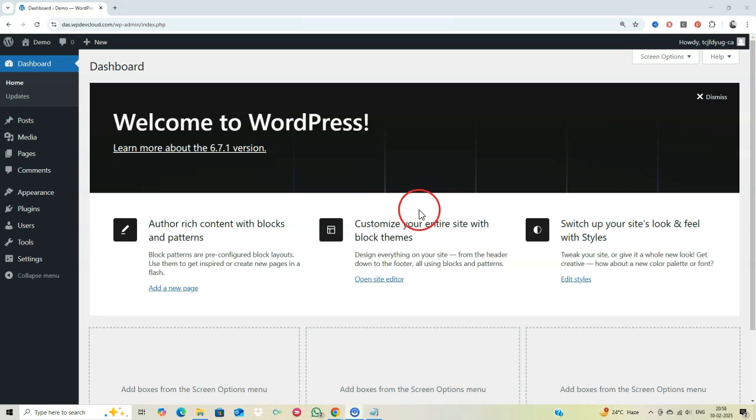Have you ever updated a WordPress plugin only to find that your website crashes, displays the dreaded white screen, or stops other plugins from working? It's frustrating, right? But don't worry. In this video, I'll show you how to easily roll back a plugin update and restore your site. Stick around as we go through multiple methods, so you'll always have a solution no matter the situation.